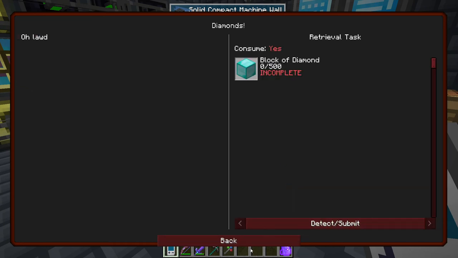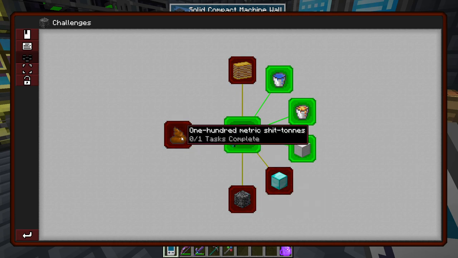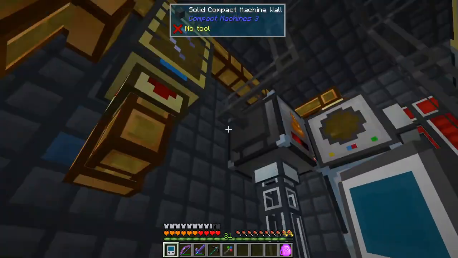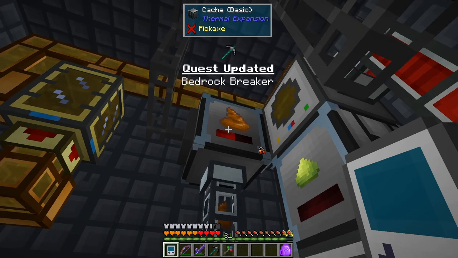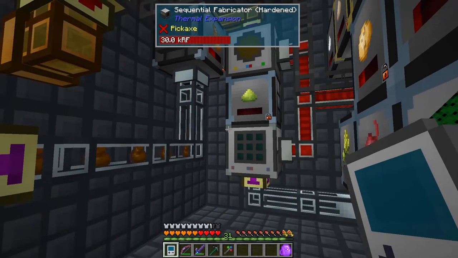If I look at the diamond, it's 500. So it's bad, but not that bad. We still haven't worked on the bedrock and we still have not made a better setup for our poop. That being said, if I go back in here, I just want to see the status of the poop. So that's 7. Oh, you better stop doing this. It's like the fourth time that it appeared. I just want to check. So I have 7,900 poop.